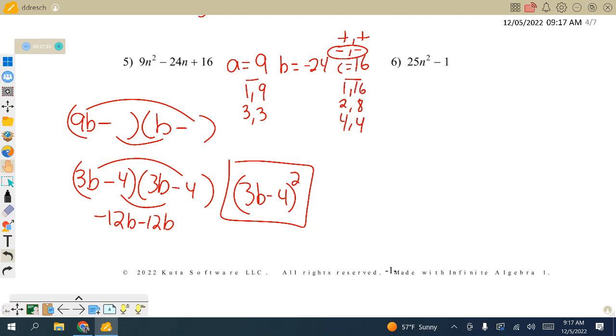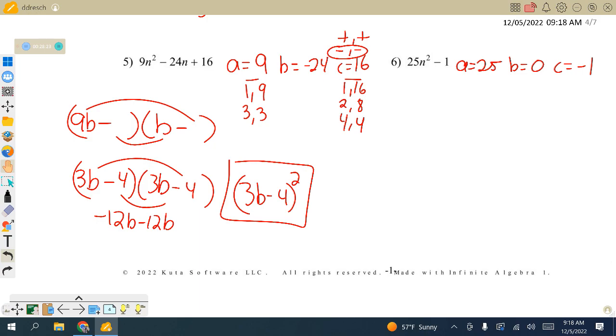All right, let's do one more there. Now, 4, 5, and 6 are all kind of related. On number 6, standard form. Yes. GCF. A is 25. B is. C is. Okay, I have a 0 up here, but do I really care if it's in the linear term? No. Just do what we've been doing.